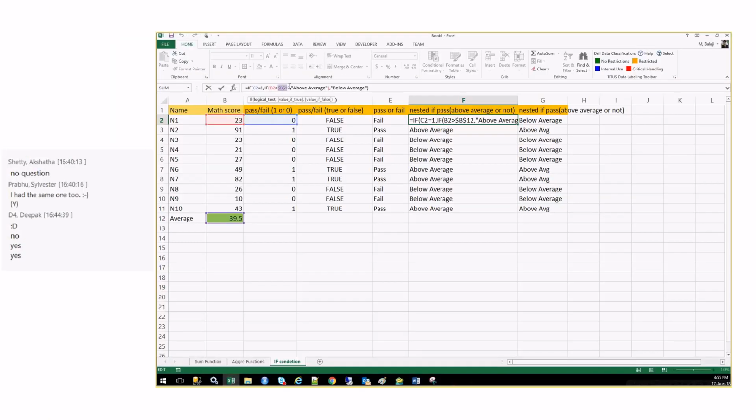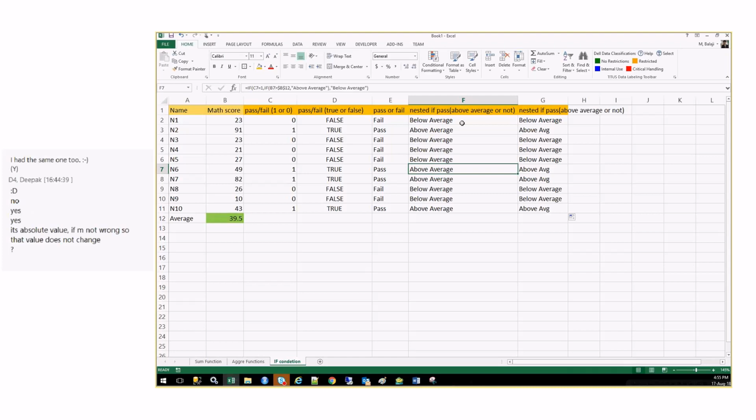Yes. So when it is B12, it is actually locking this specific cell so that all the other rows check only that particular value. So if you come down, we are now in F2. Wherever you go, you see B12 is a constant, right?